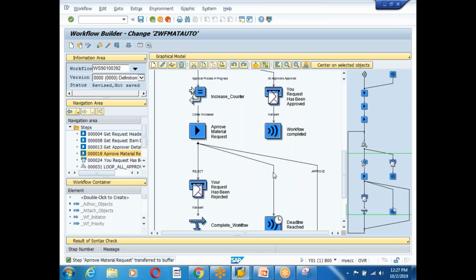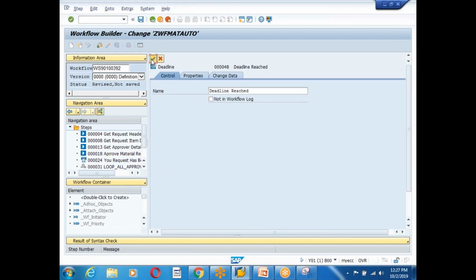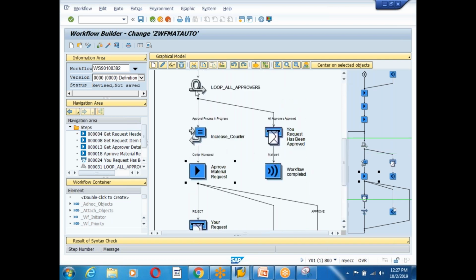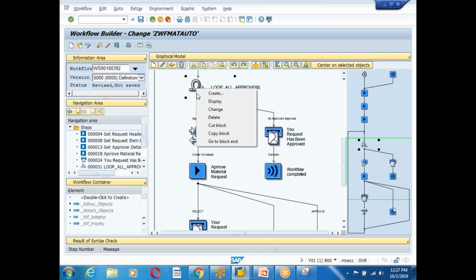So in this, maybe, okay, what I am going to do is kill this work item. I will kill the work item from all of this. Then I can send the work item to another person, guys. Maybe I do a copy block.